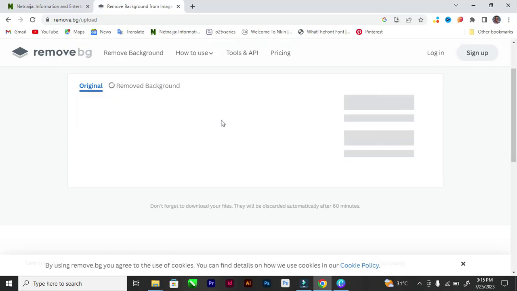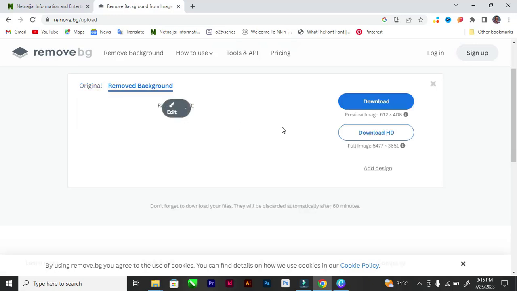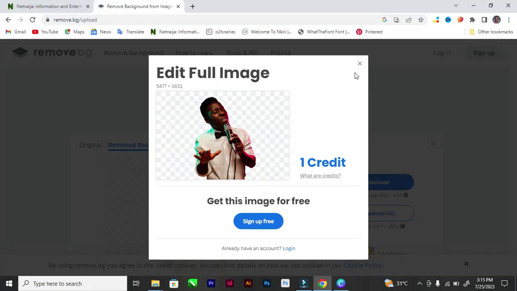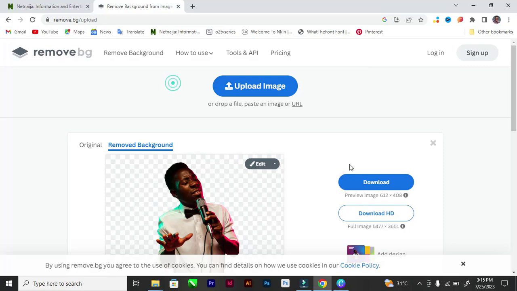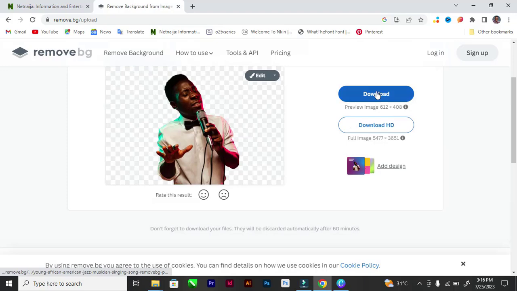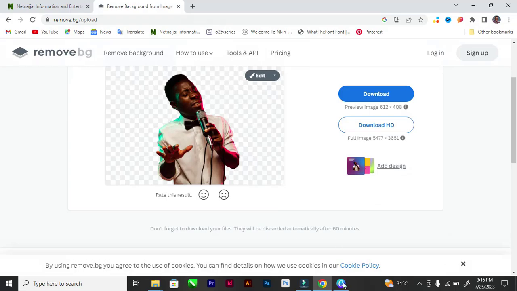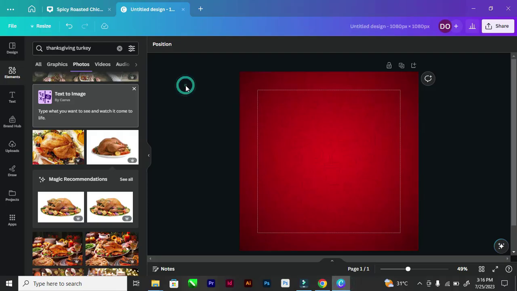So if you want to remove your background, you can go to this website to remove the background of your image. Okay, I think it has already removed the background for me once I uploaded it. Can you see? It has already removed the background. Let's see in iRes. Okay, so if you want to download the image in iRes, you have to sign up to the account. But I'm just going to go ahead and download the image. So once it removes the background for you, you can download the image right here. I don't really need that because that's not the purpose of this class. So we'll go back to Canva and continue.